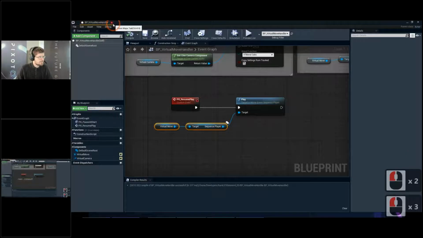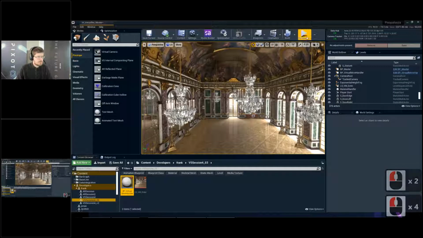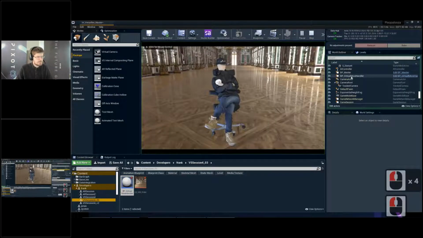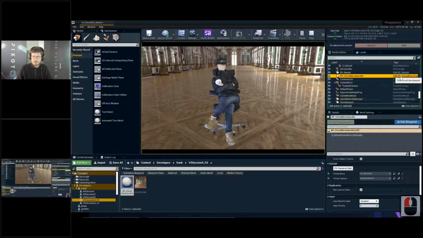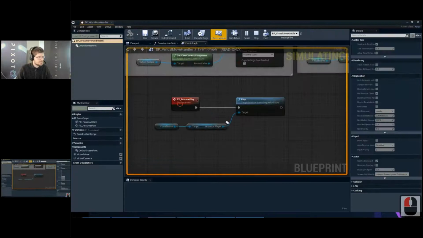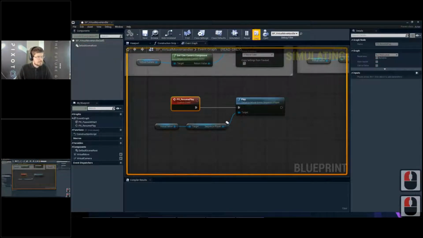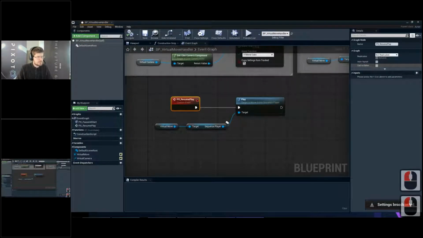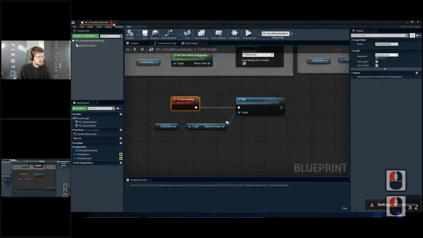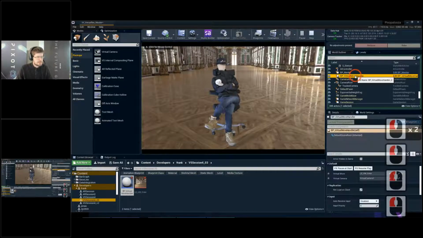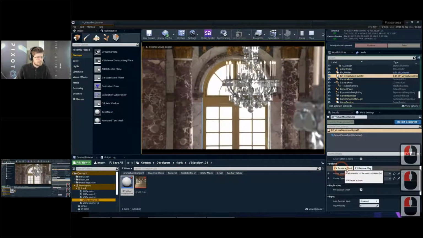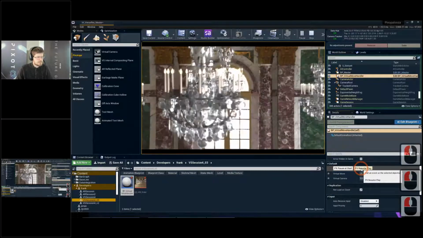Compile and save. Hit preview, select the virtual move handler. We can see that we are missing a secondary button because I forgot to expose the new event as something we can call in editor. So I open the blueprint again, we'll enable call in editor, compile and save, and fire this off. Preview live, select the virtual move handler, pause at start, and then resume playback of our level sequence.